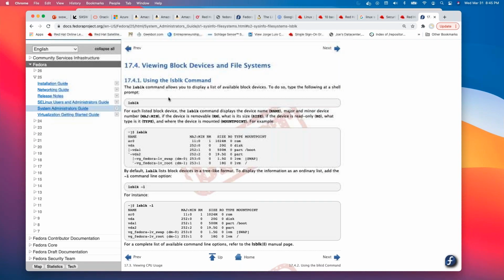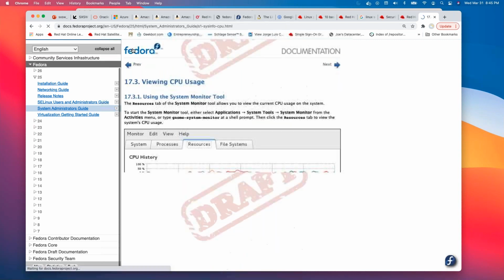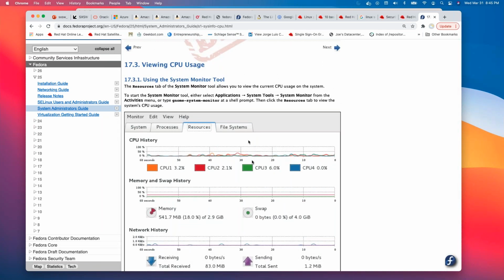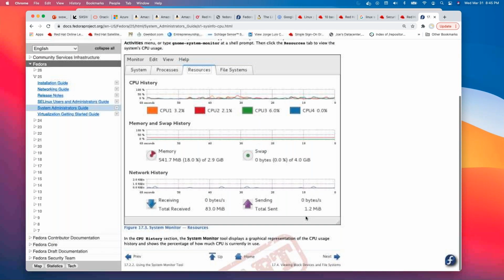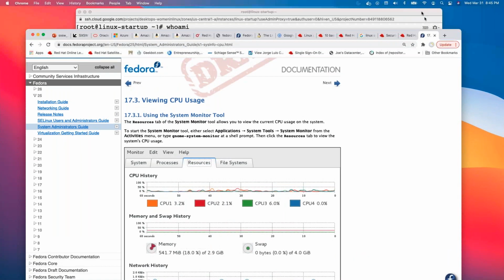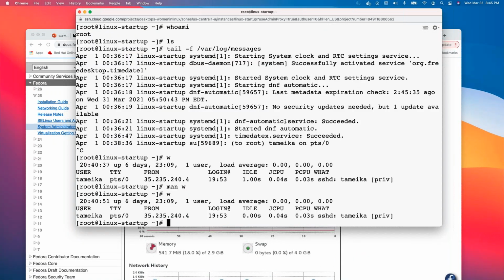So when you run it, you may not get the same exact thing because their system is probably different, but you get an example and an explanation of the commands. It's a breakdown of the commands, and they tell you how that works. So see CPU usage, who you were logged in as, and so forth. So just an FYI. All right. So let's get back to what we were doing.